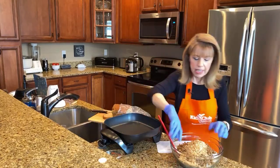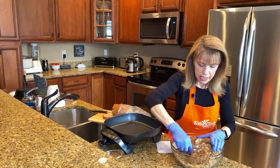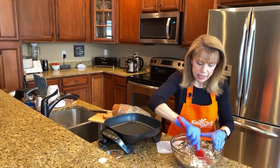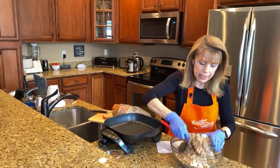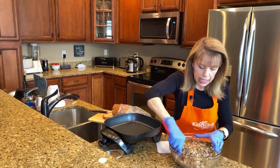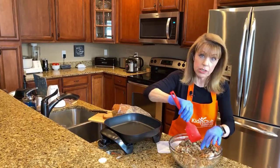Someone is asking if oatmeal will do the job instead of the breadcrumbs. Can you add oatmeal to this? Yes, you can, but it will taste different. It won't be the same like the rice patties taste, because you're going to have that oat taste. It changes it a little bit, but it will work the same as a binder.